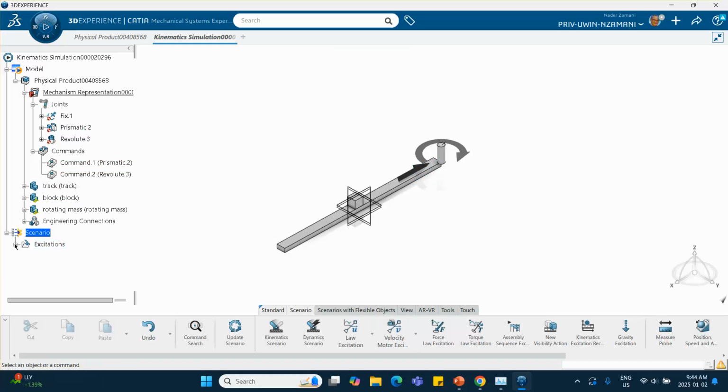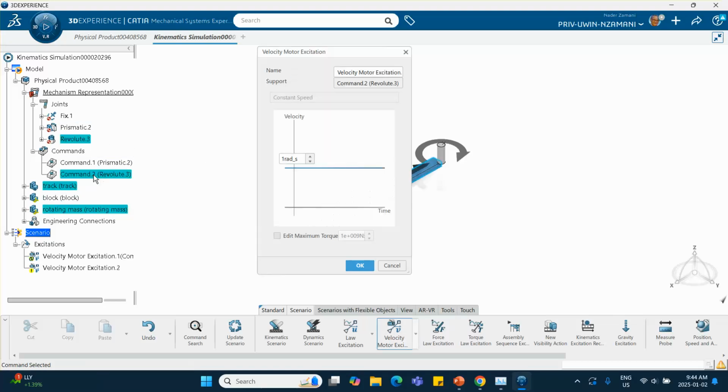Notice that it did create a motor excitation here. If you go further down, we'll see that. Right here. And do another one. This time we select the revolute command. How about, I don't know, maybe 180 degrees per second? 180 DEG per second, or you can put RPM, turns per minute, or radians per second, it doesn't matter.